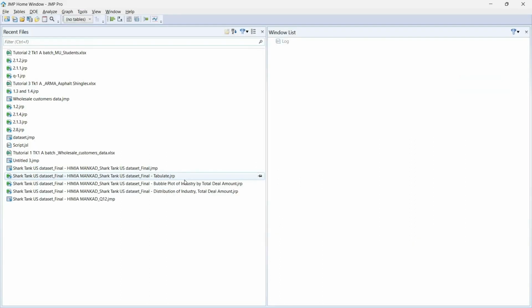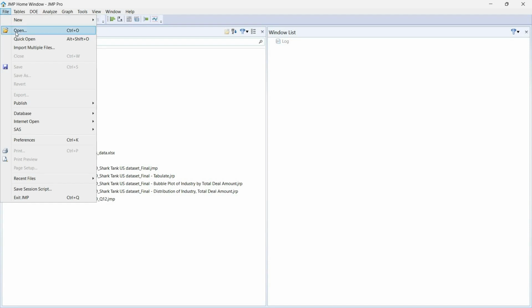So this is the home window of JMP. These are the menus available in this. First, we need to extract one data set, which is in the form of an Excel file or CSV file. So in this video, I am taking one student data set.